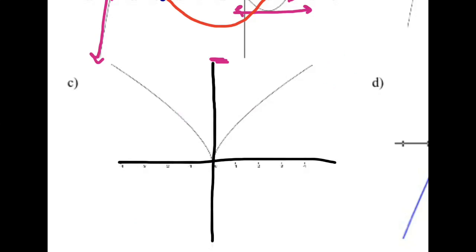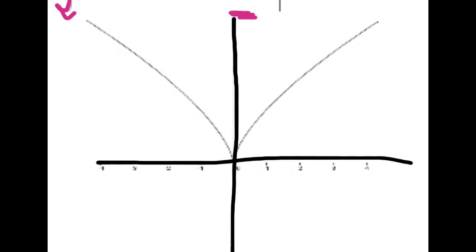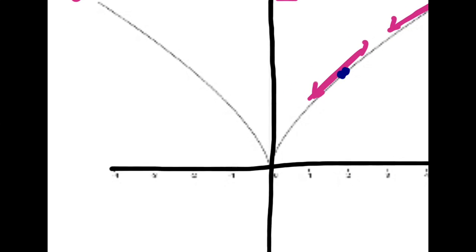But I want to think about this without actually thinking about the equation of the function. Because again, to sketch the derivative, all you need to do is analyze what you have here. So again, think about these tangent lines here. If I look at the tangent line right there at, say, that point, I see that it is a positive slope. Compare that to this one right here, which is also positive, but it is steeper. Go even closer and closer in.